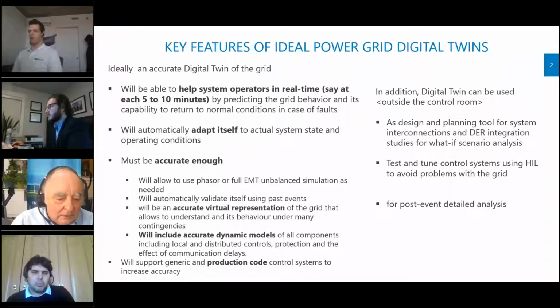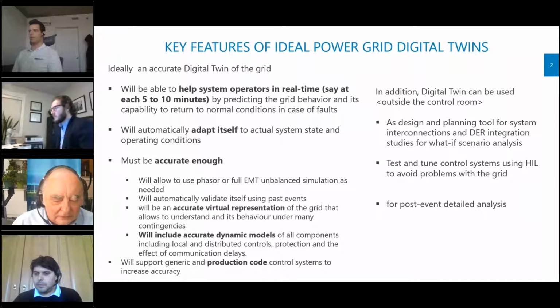First, in my opinion, it has to be fast. If we want to help the operator, we need to give the condition of the network every 5 to 10 minutes. So this is quite a big challenge, and it has to adapt itself. Also, it has to verify that the parameters are good. It has to be synchronized with the power system. So we have discussed that before.